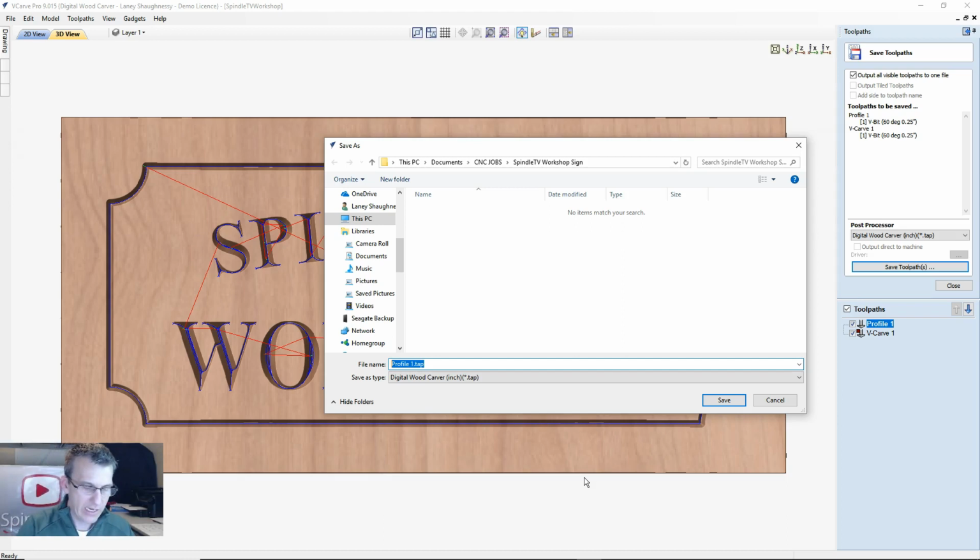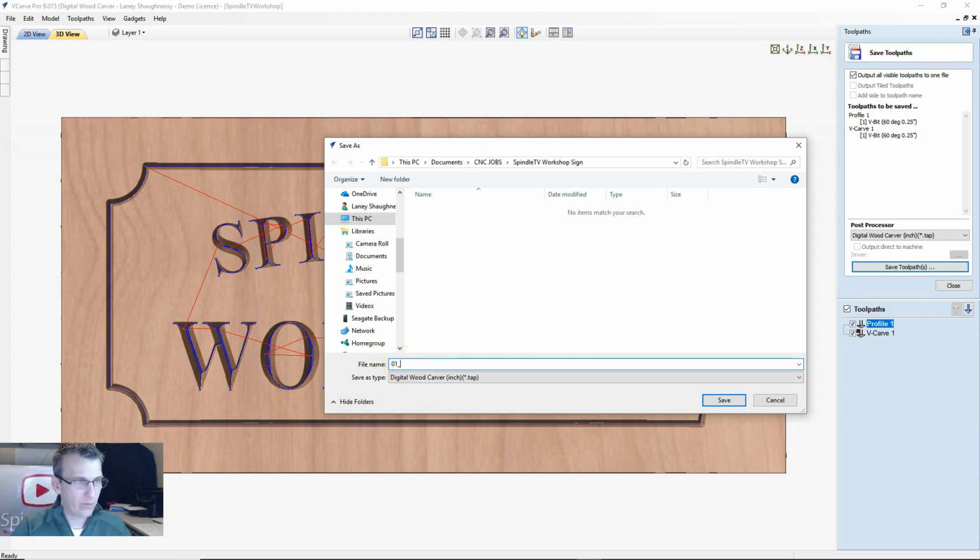Now the first section is going to be a number starting with 0, 01, 02, 03, 04. What order, when I'm at the machine, which file do I run first, second, third, fourth, fifth, and so on, because you're going to have projects that have more than one toolpath. And in this case, we have 2 toolpaths, but we're saving them as one file, which is great because they use the same bit. So we really have only one file to run. So 01 is going to be the first part of this file name.